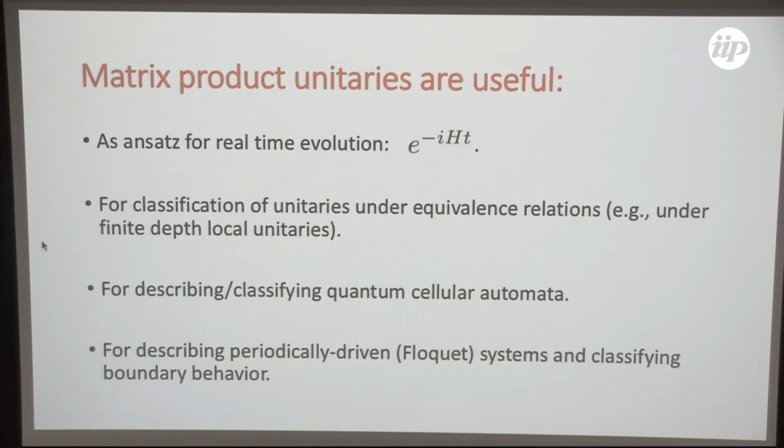We will also be able to describe and classify quantum cellular automata. Basically, we will show that what we did turns out to be the same as what Gross, Nesme, Vogts, and Werner did 9 years ago. They classified quantum cellular automata, and we show how matrix product unitaries are actually related to quantum cellular automata.